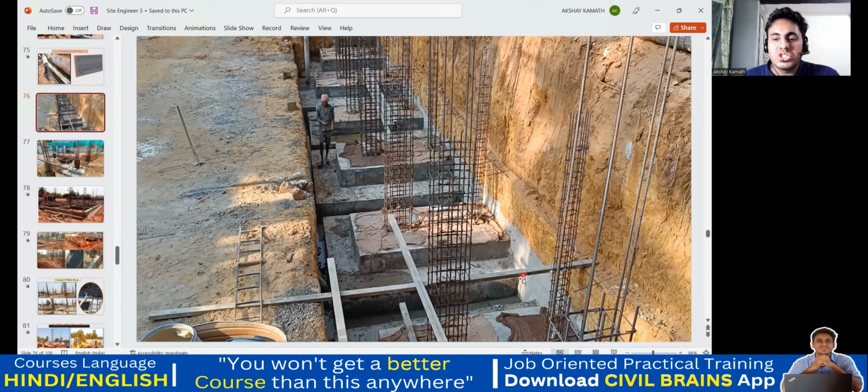Okay, no problem. So shuttering, what will happen? 2 into length plus breadth, that formula will not work out. Here you directly take the perimeter. Perimeter in the sense this portion you have to take. This length I'll take. This length I'll take. This length I'll take. 3 sides. This side will not put any shuttering. So 3 sides multiplied by the depth. Finish. Shuttering you got.